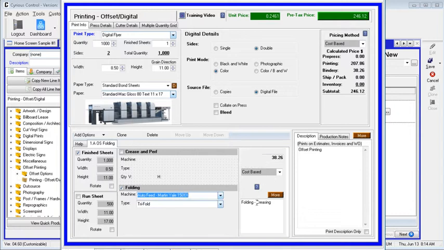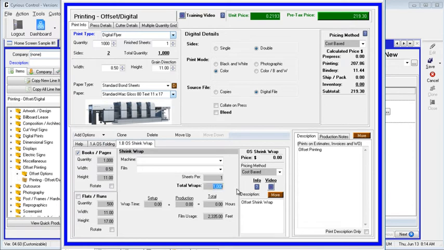But I'm going to go back to the auto feed, and let's say we're also going to shrink wrap this. So we're going to go for 2 packages, and let's say we're going to put 500 per pack. And again, what is our machine that is doing the shrink wrapping and the particular type of film, and the system will calculate how long it's going to take as well as the amount of film that's being used.